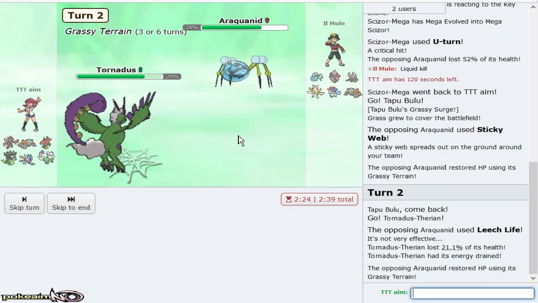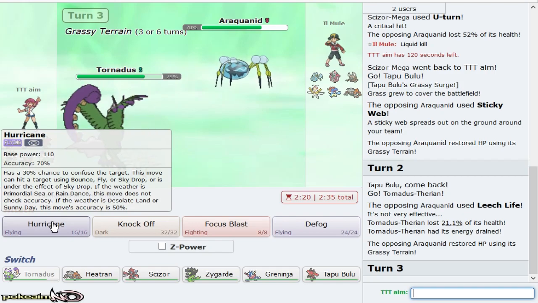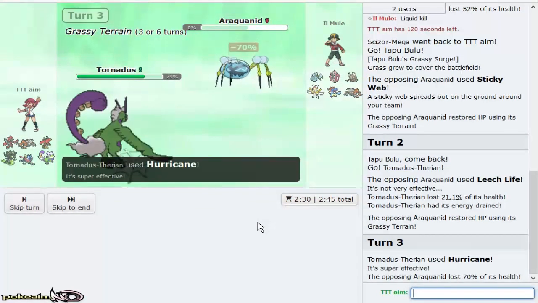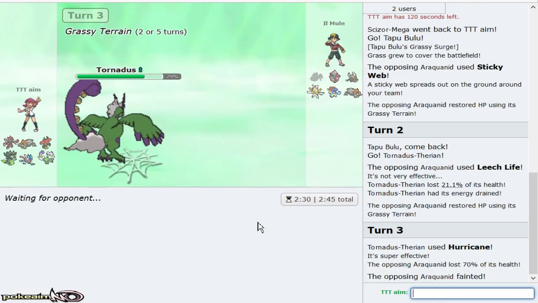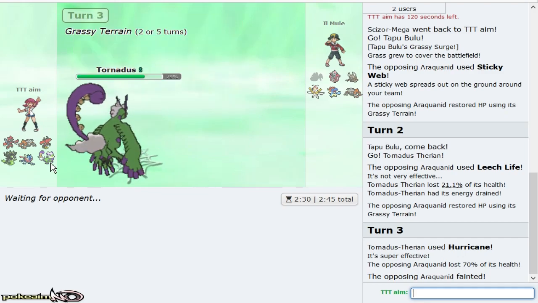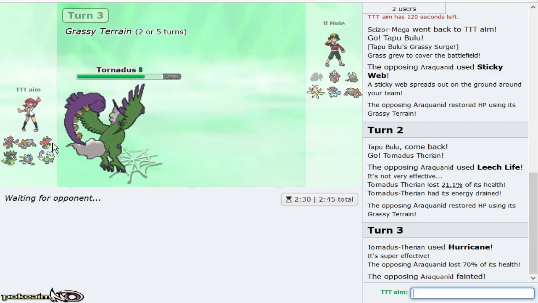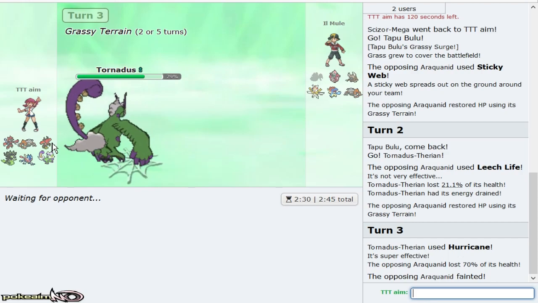I talked about Tornadus being important, but it's literally only important in this game if it does connect its attacks. I'm going to go for it. 70%. We do connect. We get rid of Araquanid. Beautiful. I'm assuming Heatran might want to come out, and if that's the case, I will for sure go for All-Out Pummeling. Maybe Lele is something my opponent wants to go for. The great thing is Bulu is at full HP, so it should be able to live any hit from Lele.